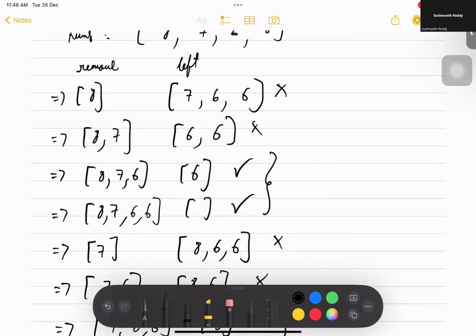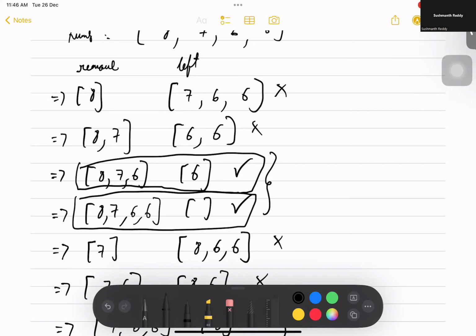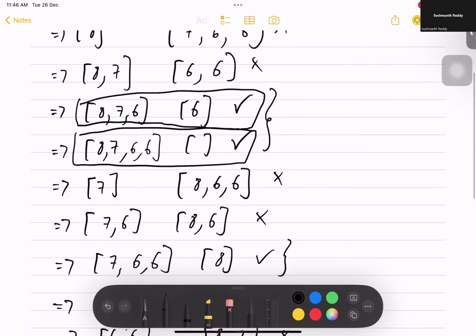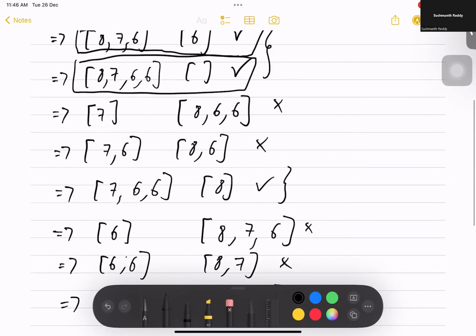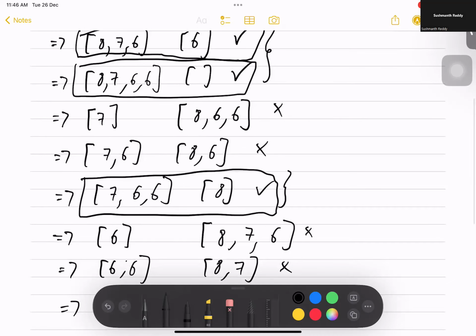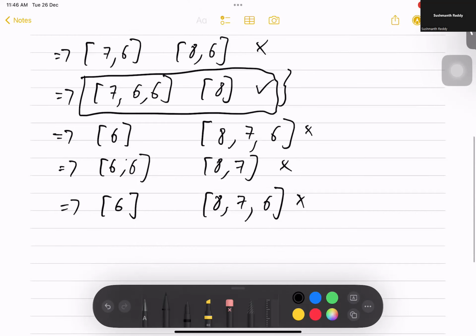Basically, this is an incremovable subarray of the given array. This is also an incremovable subarray because the leftover concatenated part is becoming strictly increasing. Similarly, this is an incremovable subarray. So we should count all such subarrays which are incremovable, and we should output an integer.